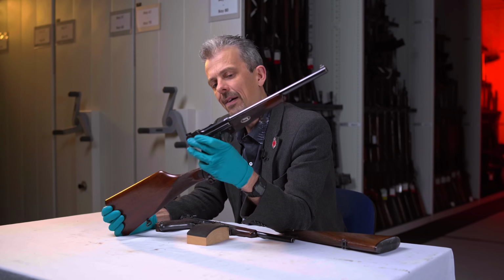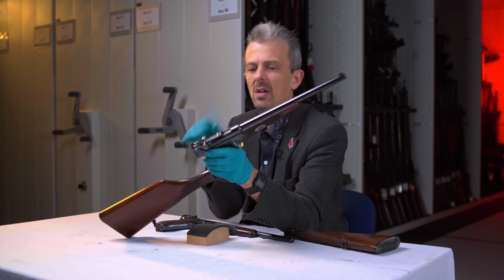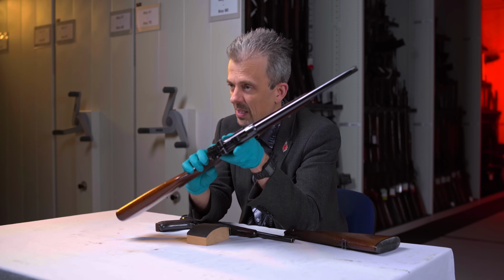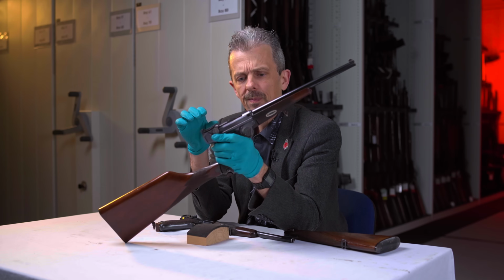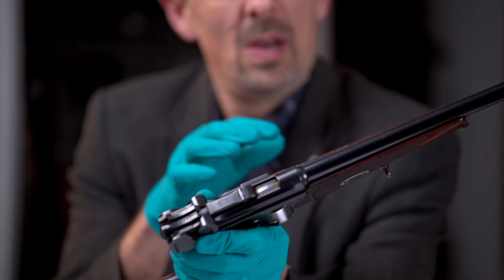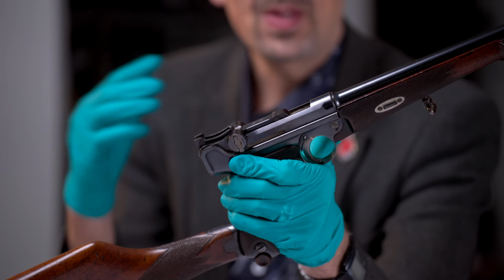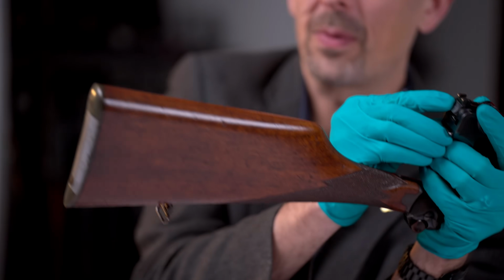And they all have, right, so this doesn't have that. This doesn't have any known provenance to a recipient. It doesn't have a nice gold dedication of any kind on it. It has the presentation grade features, like this version of the buttstock from the prototypes. It has the correct barrel length at 300 millimeters. All the right grade of walnut and checkering, the early toggle, the grip safety, all of that. And it also has the GL monogram.